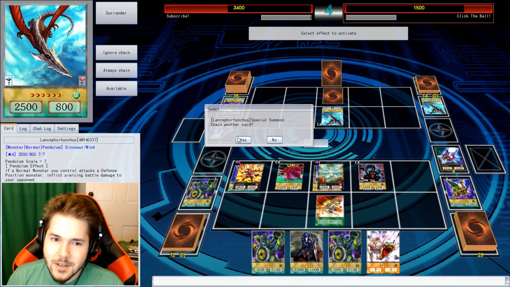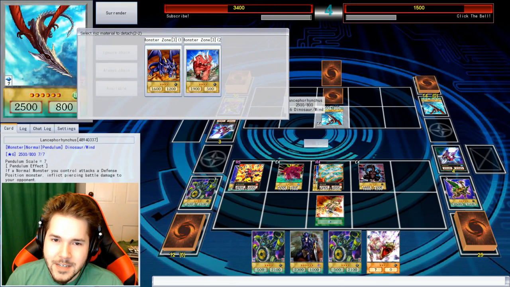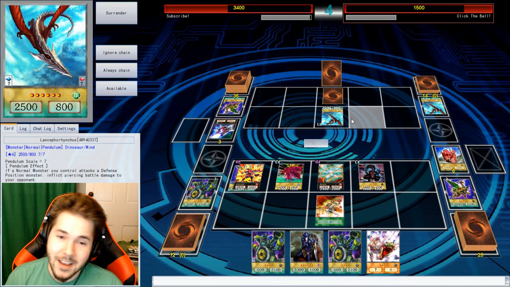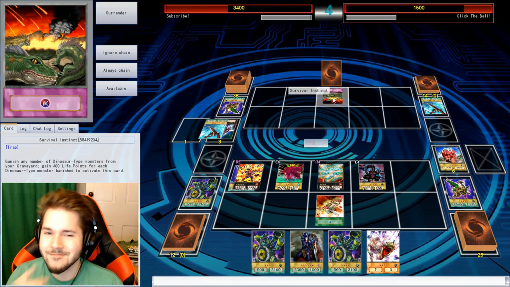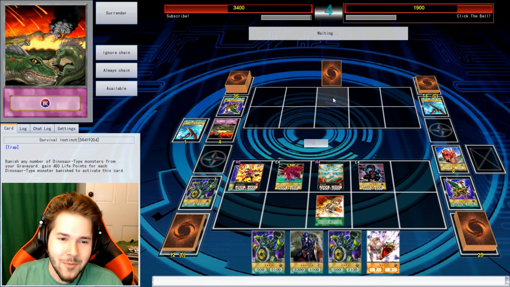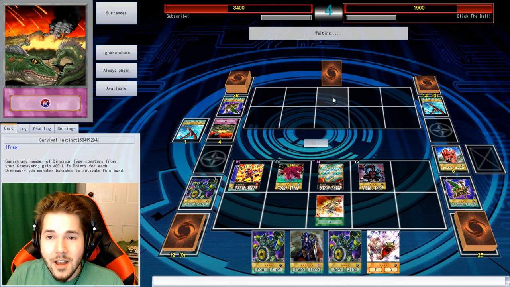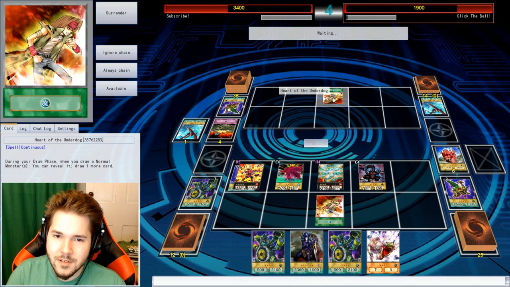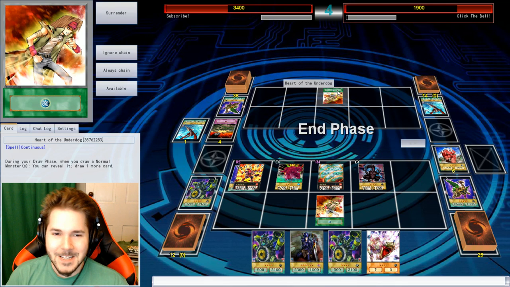First bring that out, and I... Yep. Since he is strong enough to be a threat to me, I gotta get rid of him. I activate Survival Instinct, okay, banishing the one dinosaur. Yep. Oh, yeah, you only had one dinosaur in there. Yeah, the other two were machines. Yeah. And then I play Heart of the Underdog. Oh. Little late for that. Yeah, just a little bit.